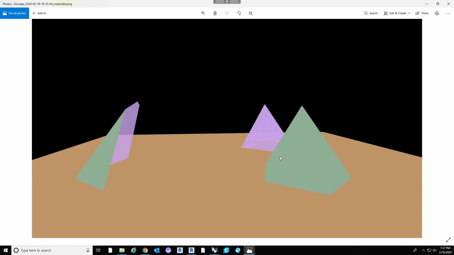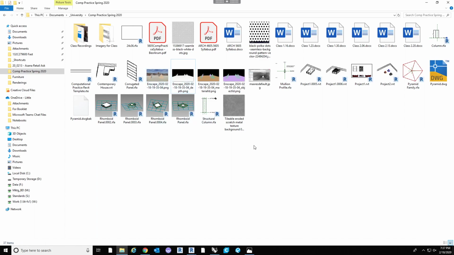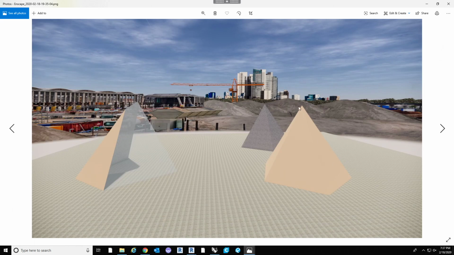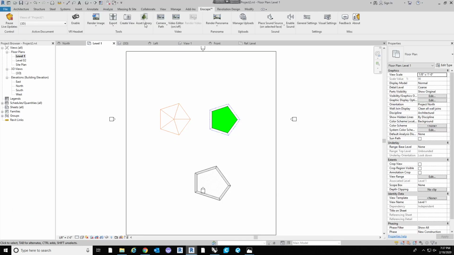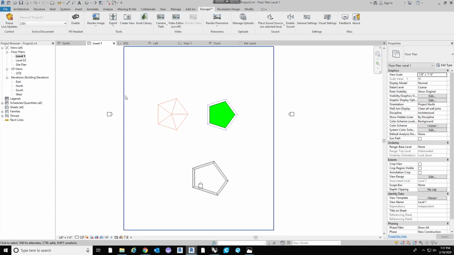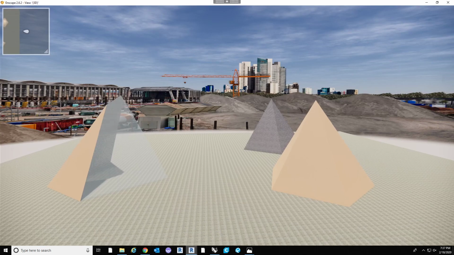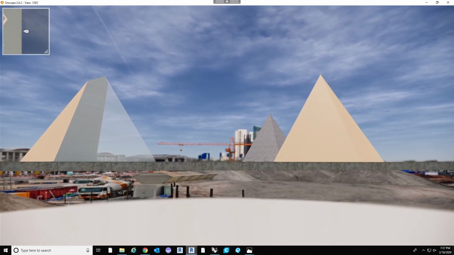Same with materials. Let's say for some reason this material and this material didn't render right and you want to manipulate them a little bit, you can use the solid colors that they generate to easily select all and manipulate the materials there. It's a good way if you want to Photoshop, instead of having to go in and crop out this entire thing or crop out all of the background. Use those maps to help you. Alright, so that is Enscape. I'll show you a couple other tools.